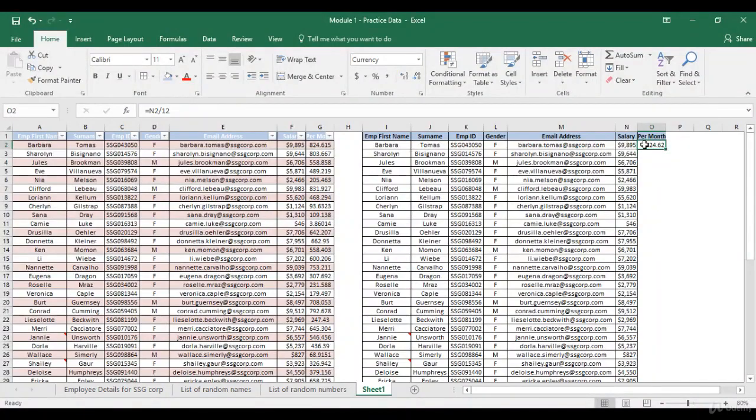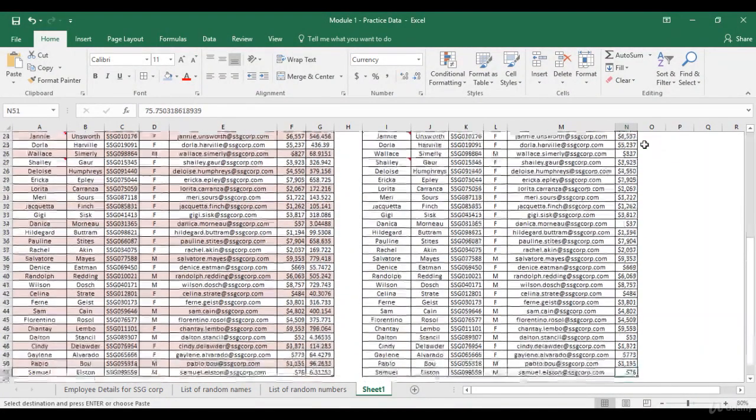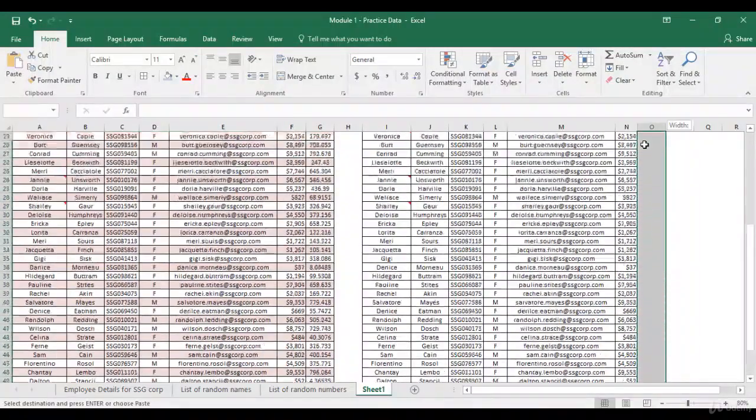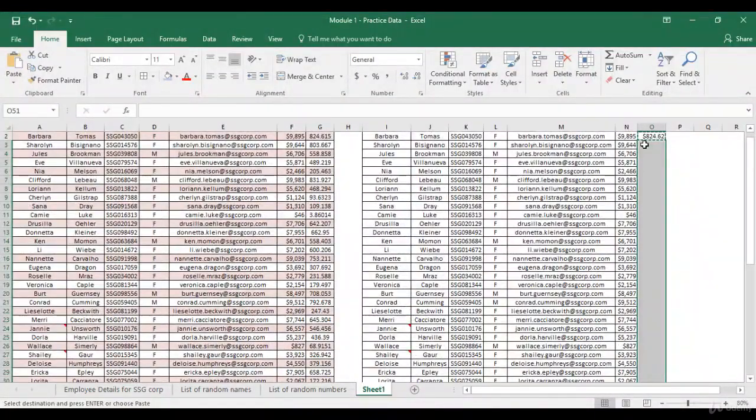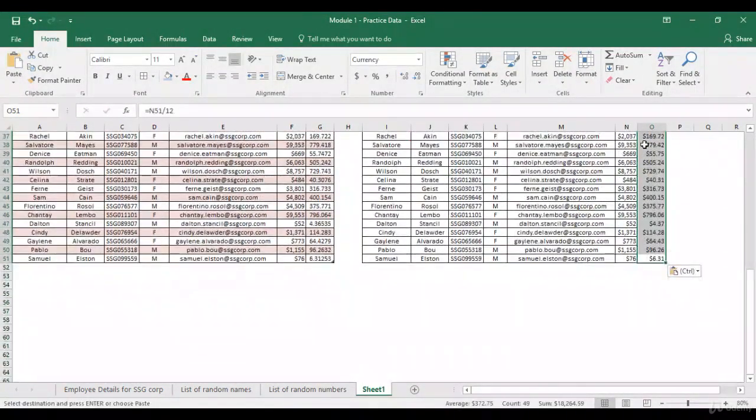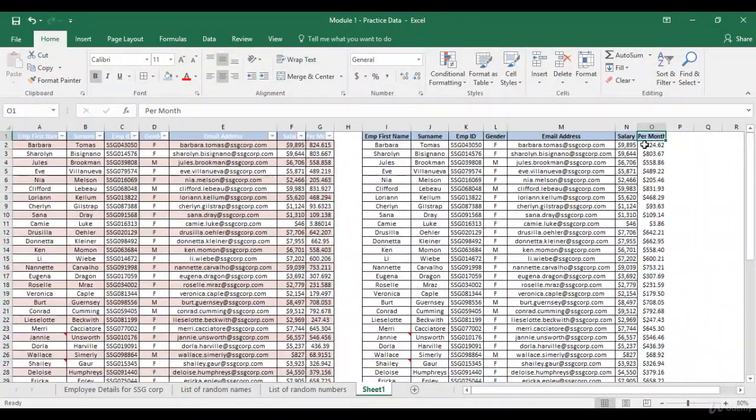You'll have to do a Control C, go all the way down, then select all the way up and then paste. Whereas over here it got automatically populated. So this is another advantage of having a table as compared to a data set.